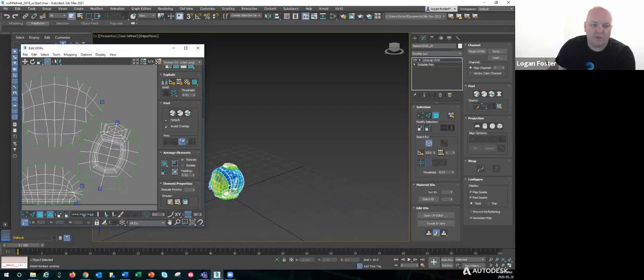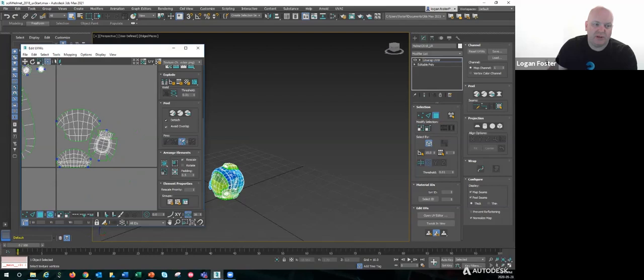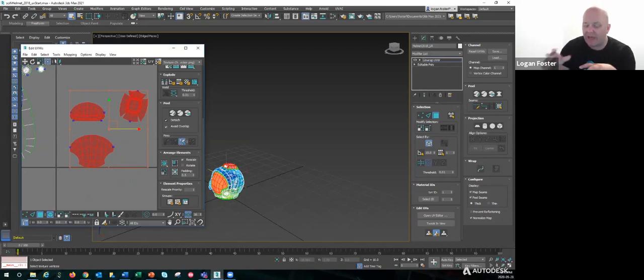Having a size 0, 1, there's a bit of gap here. If I have this as, say, a bigger size, just to show more of an example, and I make the selection again and I pack them, you can see there's more space going on here. So this is what the padding's trying to do. The padding is trying to say, how much space do I want to leave between all of the UV islands? And this is what you would use to calculate the gap that's going on here.